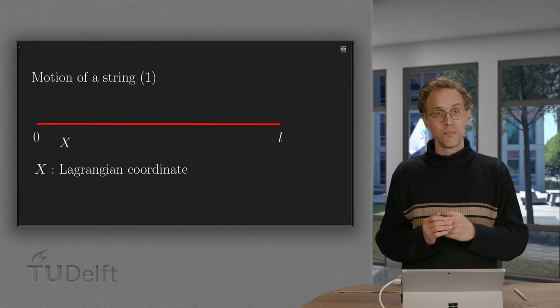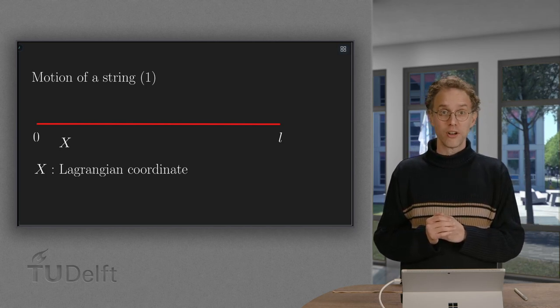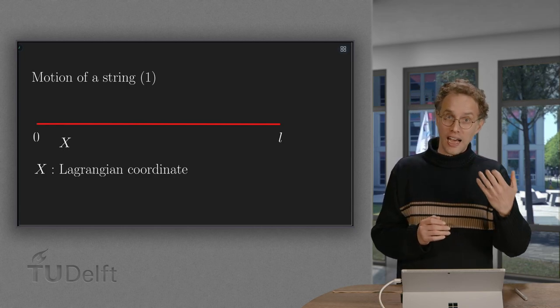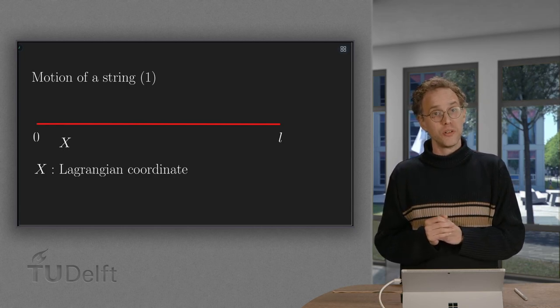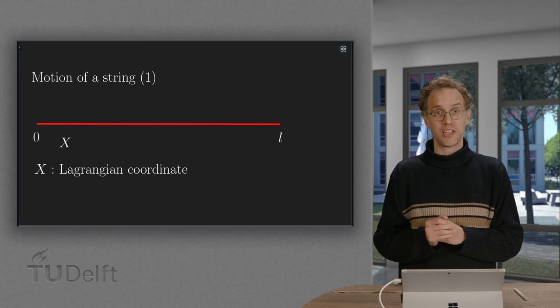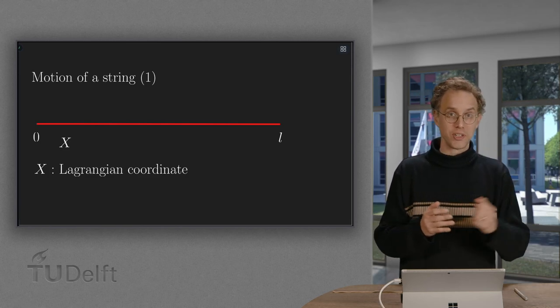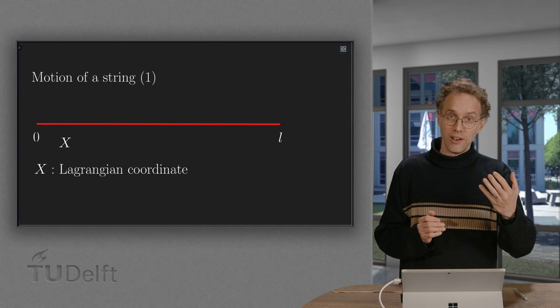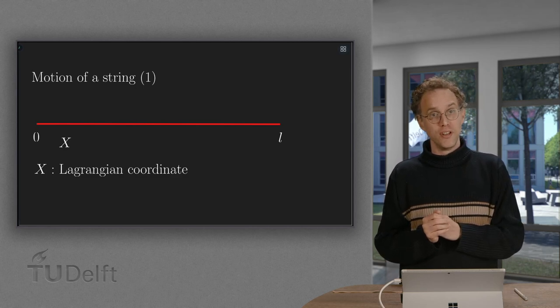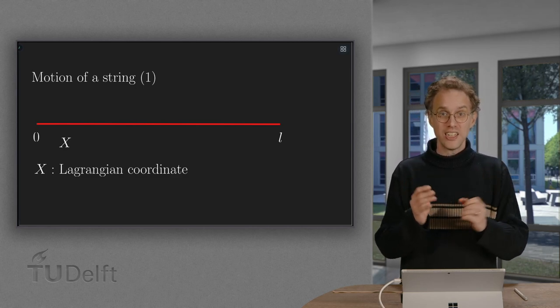These equations apply also to other slender objects like cables, and the procedure can be generalized to describe beam-like objects, long bridges, towers and so on. In the latter cases, the equations will be different of course, but the underlying ideas are the same.